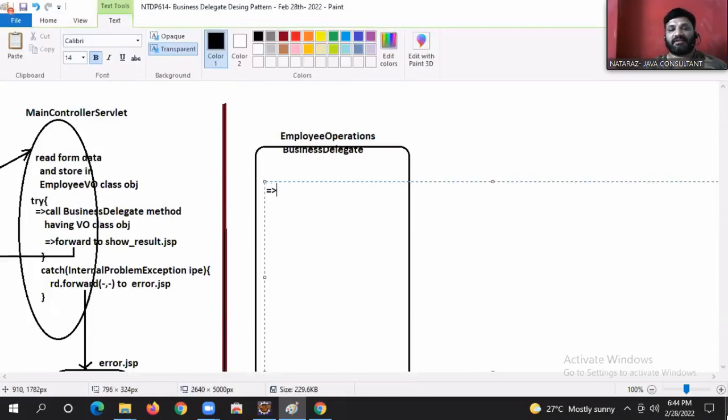Number one, convert employee VO class object to two BO class objects.